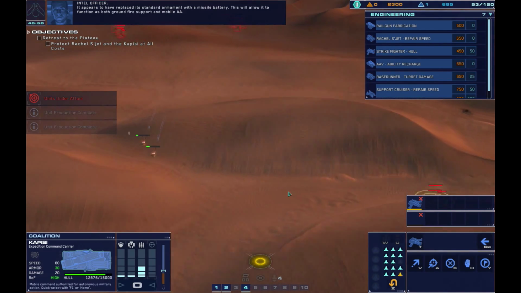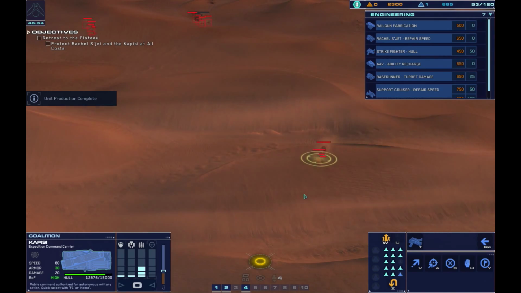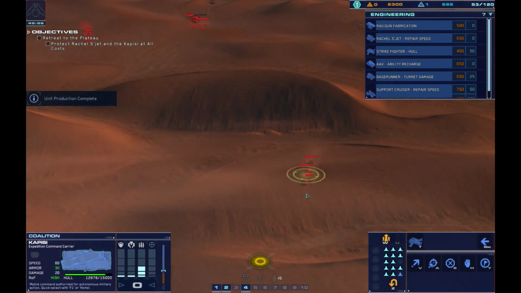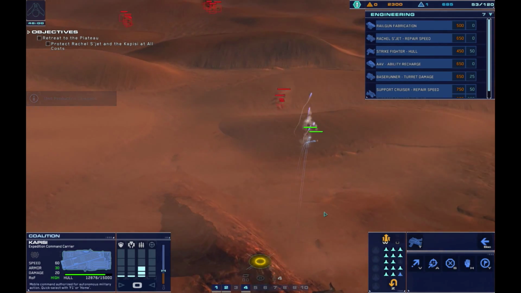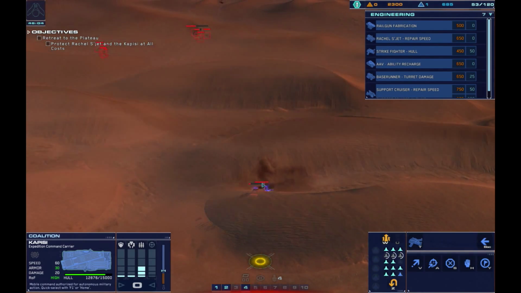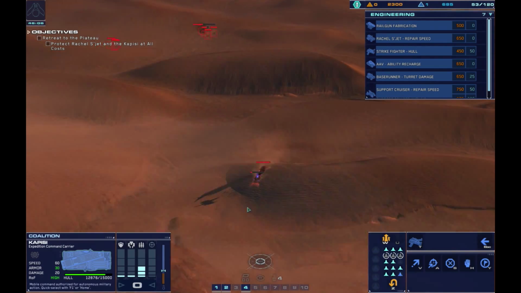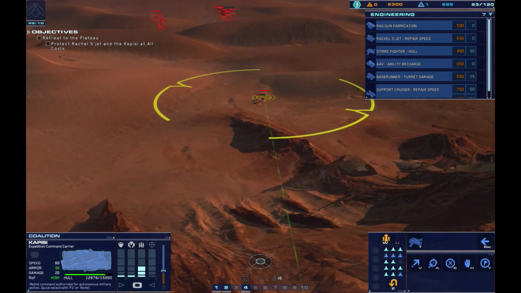Deployed a new variant of their armored combat unit. Ready for service. It appears to have replaced its standard armament with a missile battery. This will allow it to function as both ground fire support and mobile AA. Oh, great. So now I'm going to lose fighters. I already lost fighters. Wish I knew that in advance. Awesome. Hostile strike craft down.